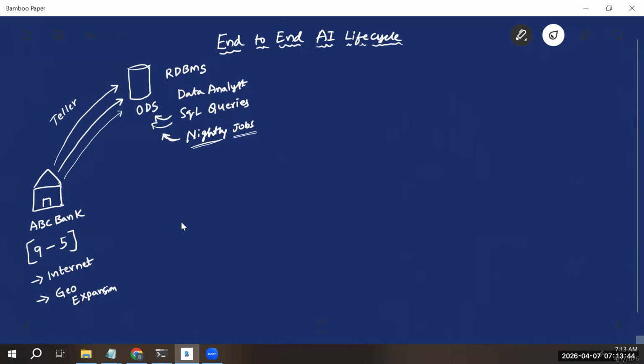Understood? You will understand why I'm talking about this, but I'm trying to bring the history and then eventually how the data changed, the analysis changed, and the way we have got to the current state. So back in those days, the nightly jobs can't run on ODSs, and that's the reason there was a backup system which was created, which was data warehousing. And that's how the data warehousing systems came into picture, DWH.